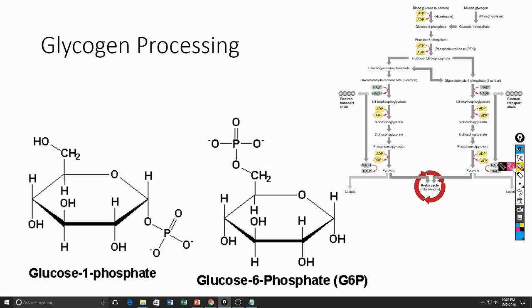Now, direct relevance, you guys have been going like, why are you showing me this? I just want you to understand that a lot of the biochemical things that are happening in your body really come down to minor things, like changing the orientation of a phosphate in this instance. That makes something either able to go through a metabolic process or useless. So it's important, and also realize that it's not as intimidating as you might think.